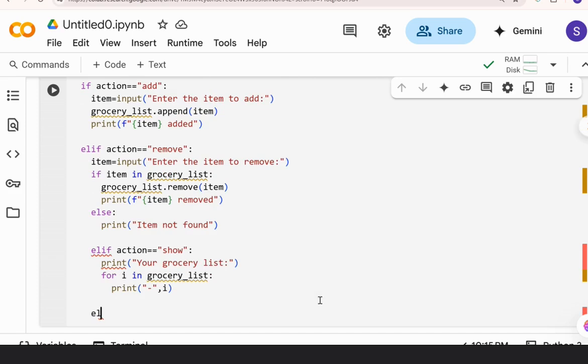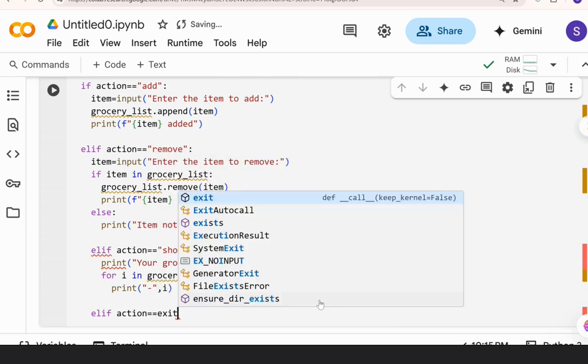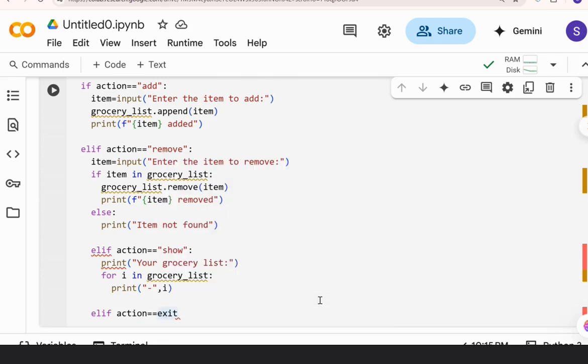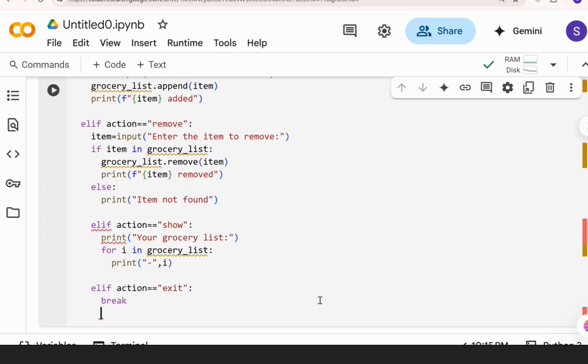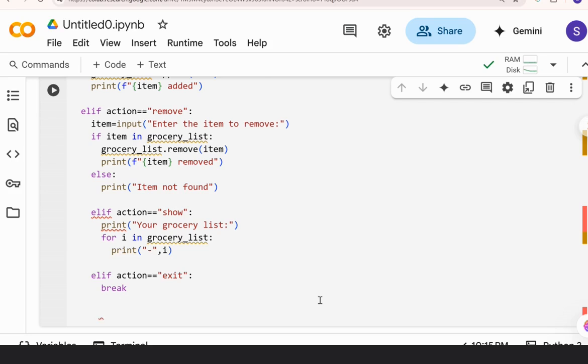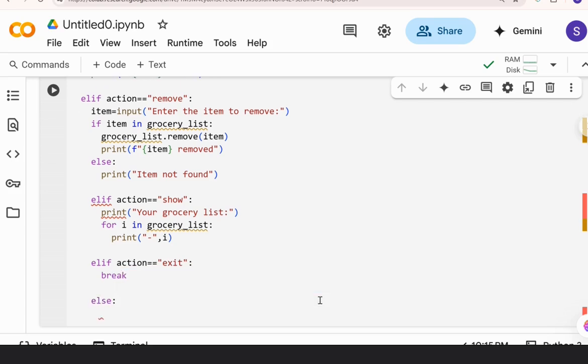Next, if action is exit, then break. If none of the options match, then it should print invalid option.